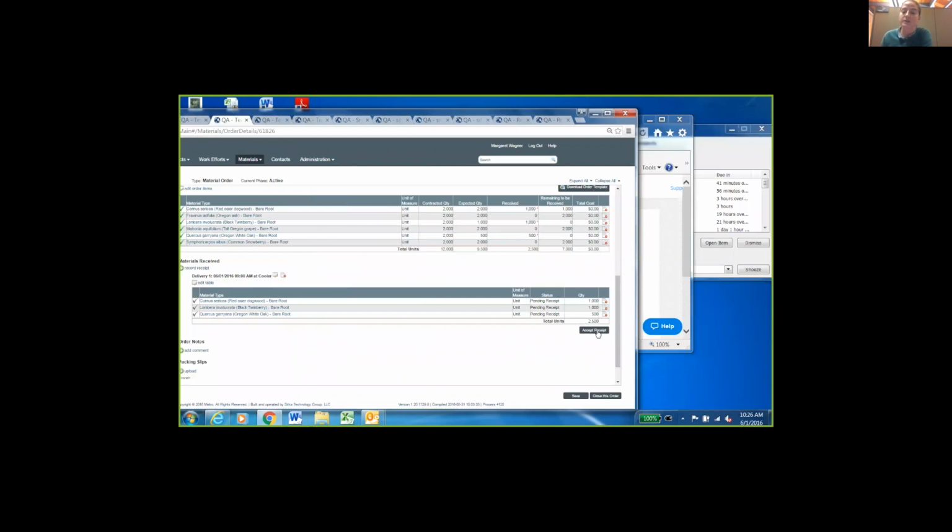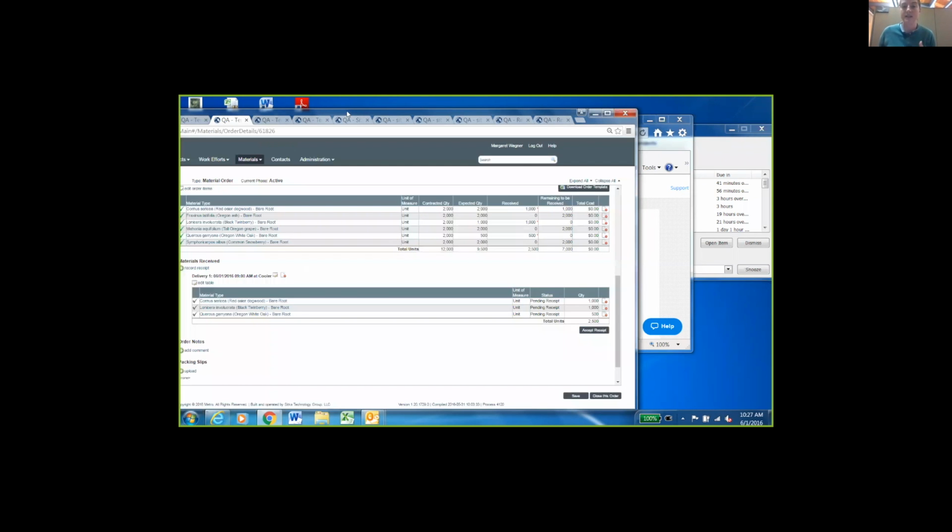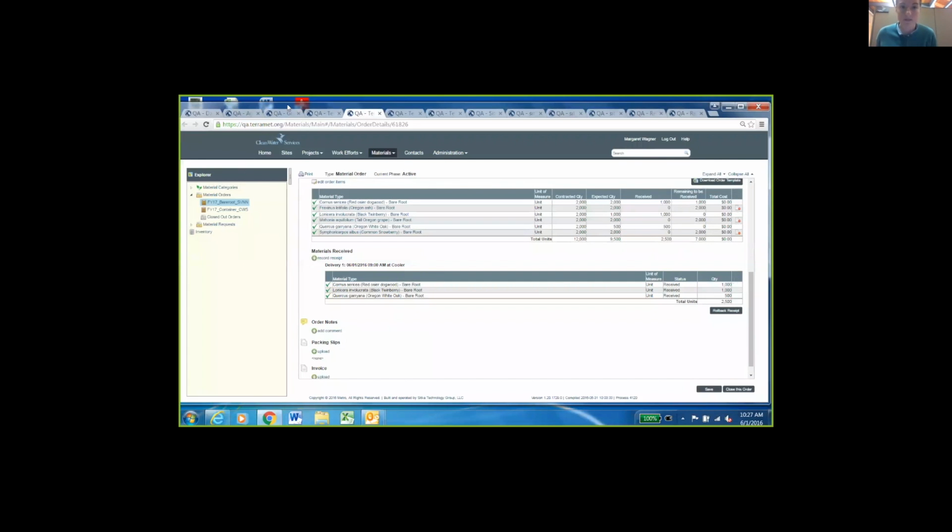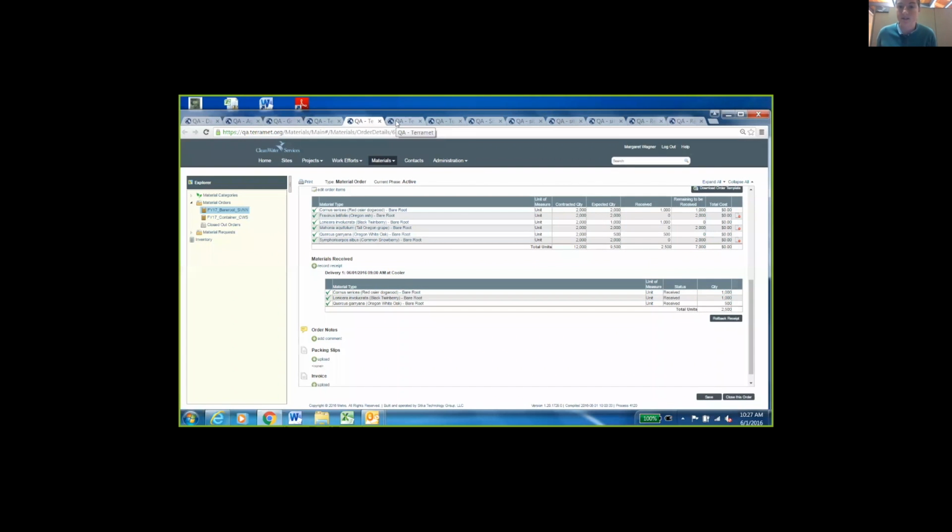This will generate what's called a delivery receipt or delivery slip. And then this is important. The last step to transition this plant material from with the grower to in our cooler is this accept button. And this is what will actually transition that plant material from on order to on hand in the inventory columns that we'll go look at right now. So once again, every time there's a physical switch in plant material, there's a switch in TerraTrak that lets us know where things actually are.